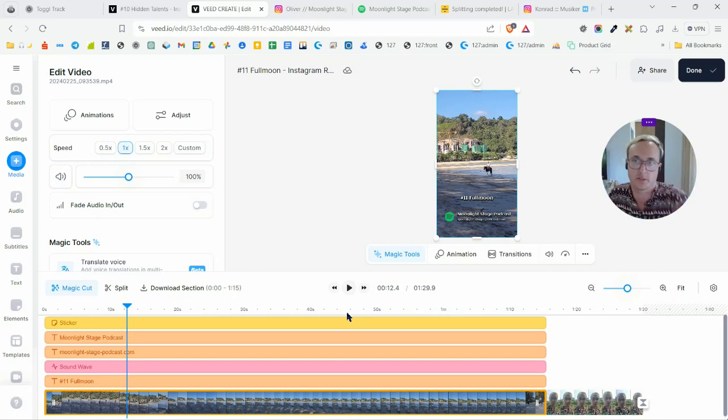Please type in Moonlight Stage Podcast and search for it. This is what I essentially say. Only 10 seconds, something around it, for the last part, so that I have a lot of time before my outro to show my audience the beginning of my podcast.